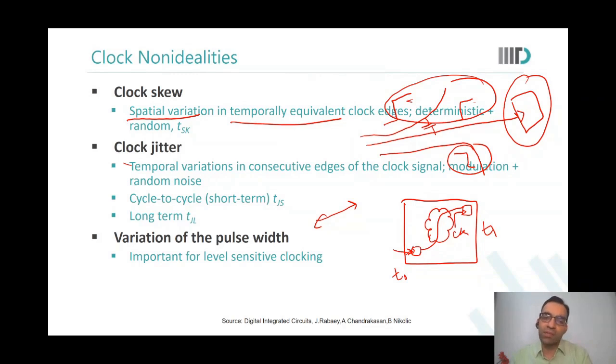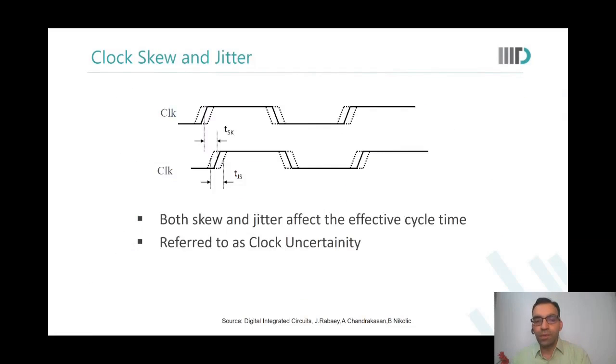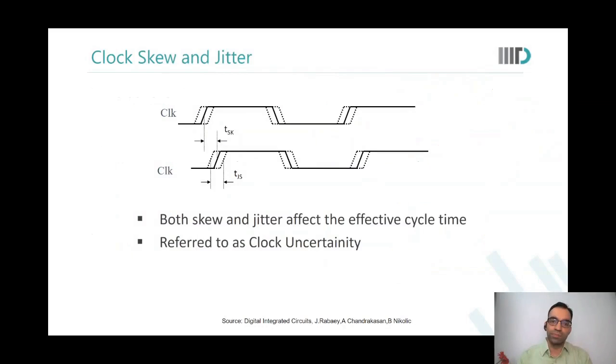Then there is a variation in pulse width, variation in time period, again, which could be because of some crosstalk or something like that, which could happen in the system. Crosstalk is easy to understand, therefore I'm using the word crosstalk more often. But as we just saw, there are so many other sources of variations. So that is called variation of pulse width. And all these things need to be taken care of when you do timing sign-off.